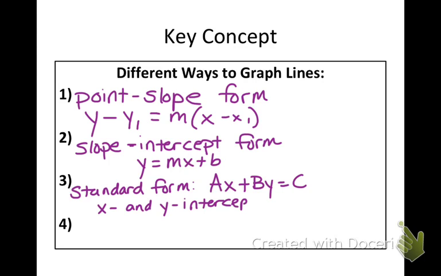Usually when something is written in standard form, the best way to utilize that is to find your x and your y intercepts. You guys remember the old cover-up method? Find your x-intercept, cover up the y, solve for x, put a dot on your x-axis at that number, cover up the x to get your y, put a dot on your y-axis, then connect your x and your y intercepts together. So usually when something's written in standard form is when we're looking for our x and y intercepts.